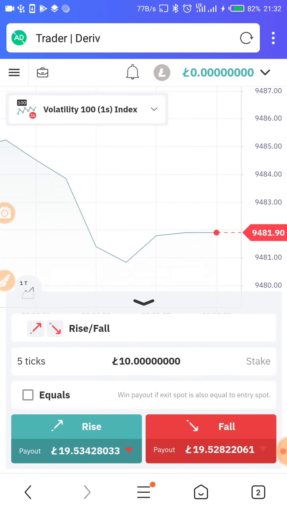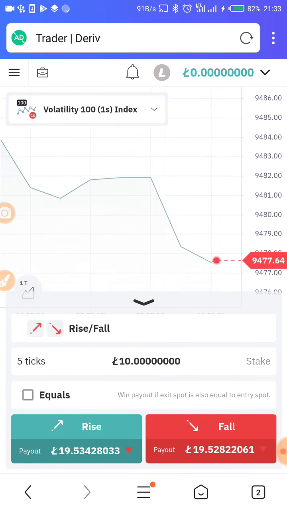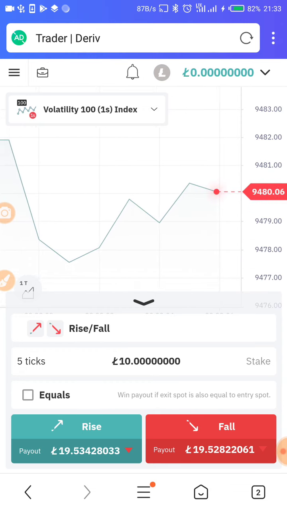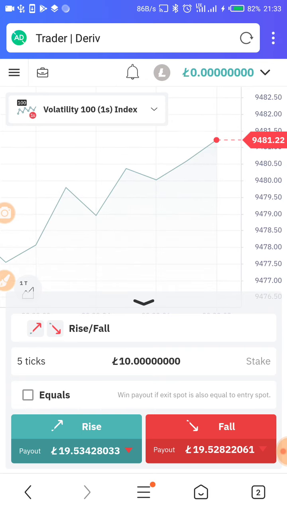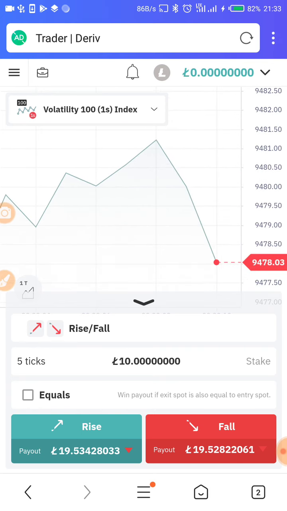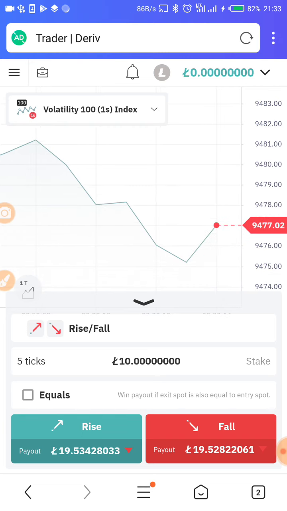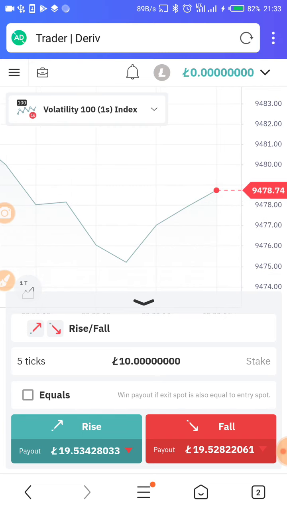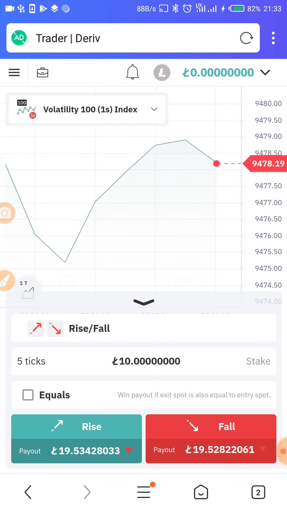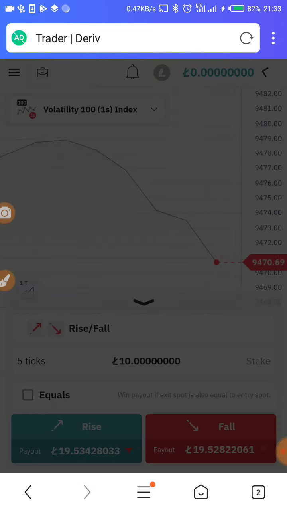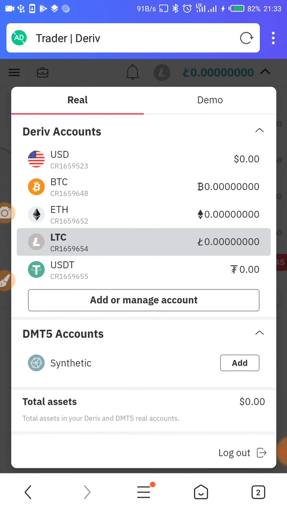What we're going to do today, I'm going to show you how to create a Mt5 account on your derive.com account. In the last video we talked about how to fund, how to create different cryptocurrency wallets through which we can make deposits, and I'm sure you gained a lot of value.